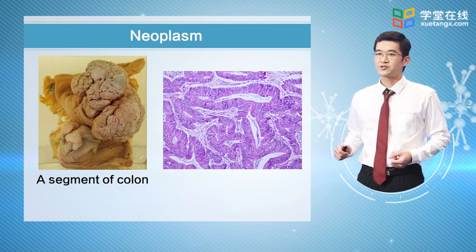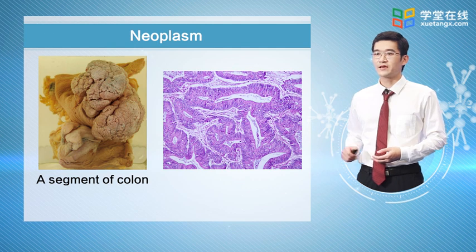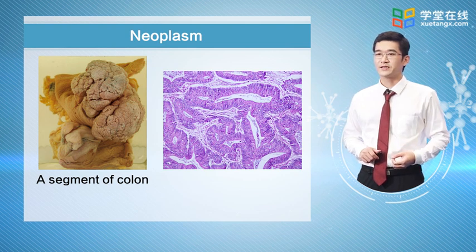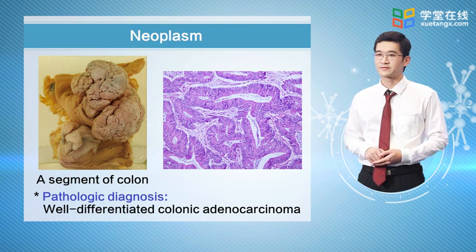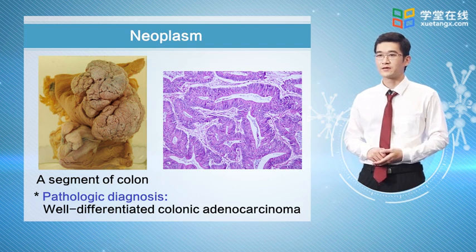At high magnification, the neoplastic glands have clouded and darkly staining nuclei. Granular cells show larger than normal nuclei, some with prominent nuclei. Their nuclei are more varied in shape and size than normal, and the nuclear to cytoplasmic ratio is greater than that in non-malignant granular cells. The pathologic diagnosis is well-differentiated chronic adenocarcinoma.